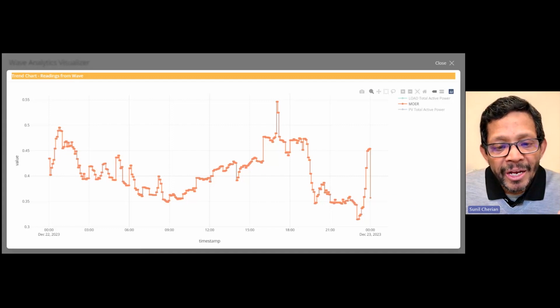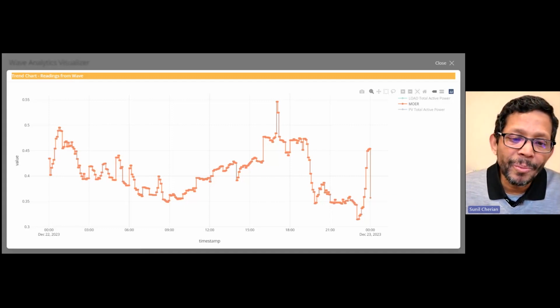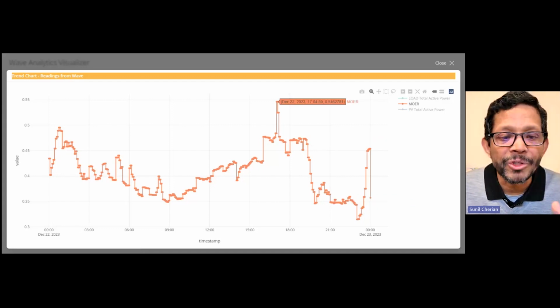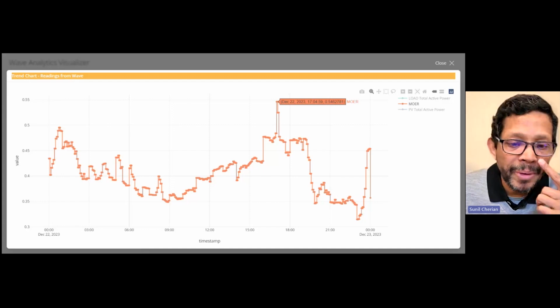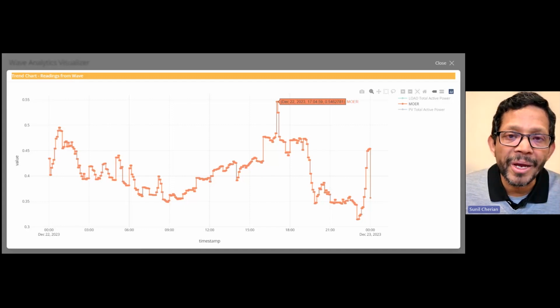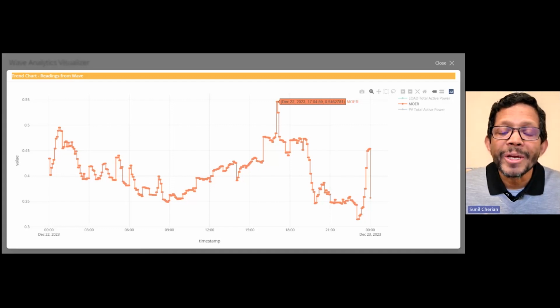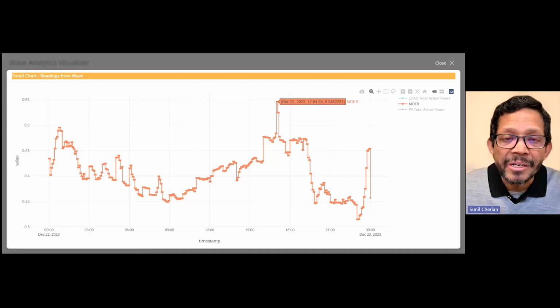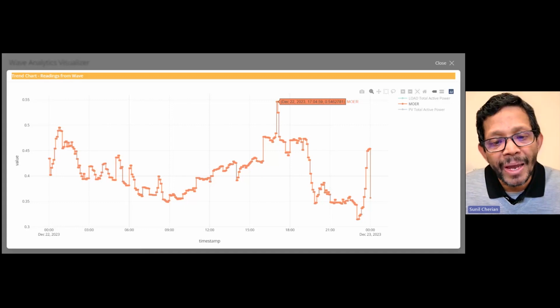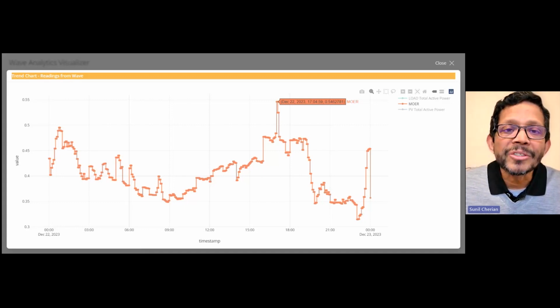On the other hand, if you look at that spike at the top, you may not want to charge at that point because you have a very high level of carbon in the utility grid, in the grid supplied electricity, and at that time you may actually discharge your battery to make sure that you're consuming as little from the utility as you can. So that's the strategy that you can actually use.